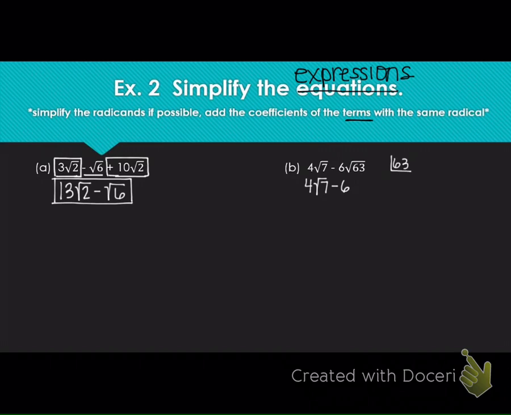What prime number goes into 63? 7. How many times? 9. 9. What prime number goes into 9? 3. How many times? 3. Now, here's the question. Are we looking for pairs? Are we looking for sets of 3? Luke, based off of the square root of 63 that we're simplifying, should we be looking for pairs or should we be looking for sets of 3, sets of 4?